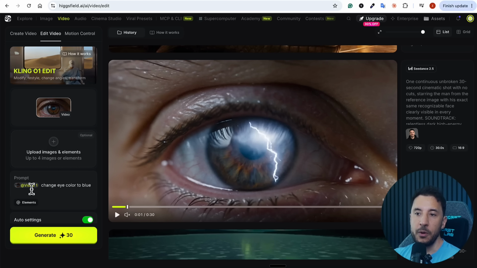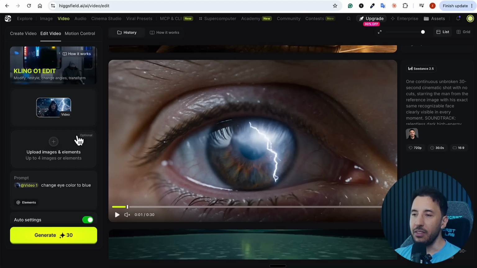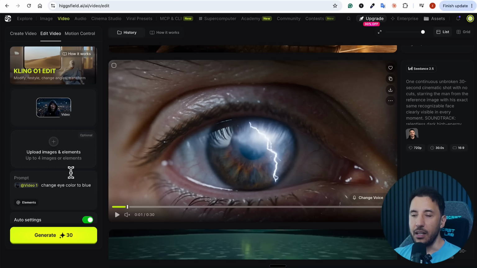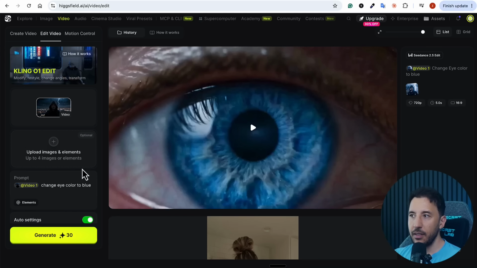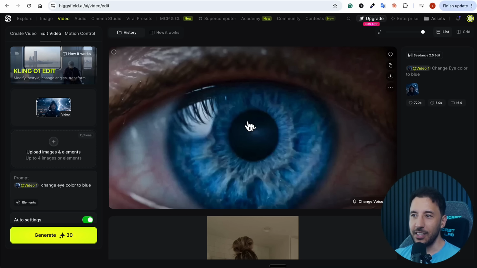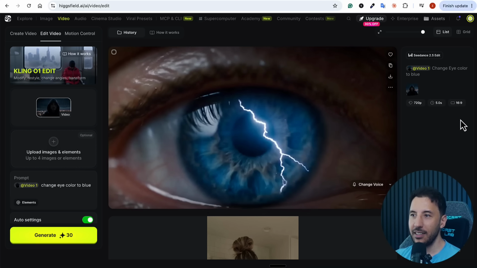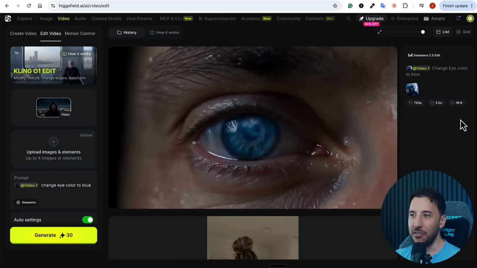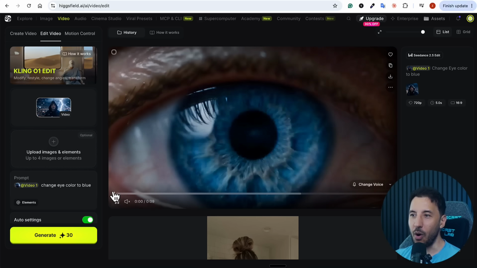And you give the reference video, so you just type the @ and then you can type video, whatever name you've given it, and it will be able to reference that particular video. And then after generation, now you can take a look at this. Now the video and the first scene, the eye color is completely blue compared to that hazel brown, right? So if I click on play, there you go. You can see everything is maintained. The quality, I mean, look at this.